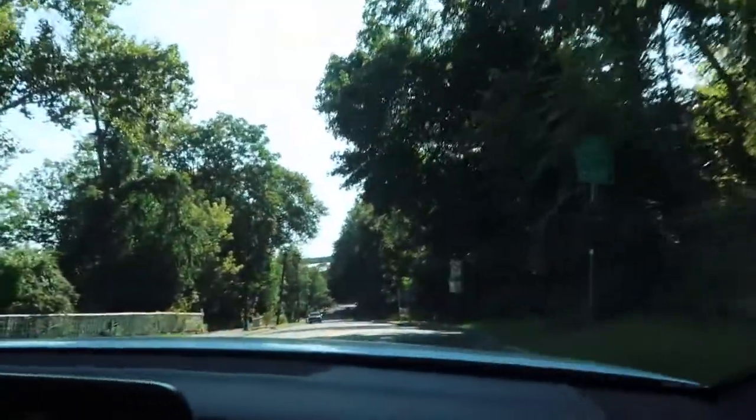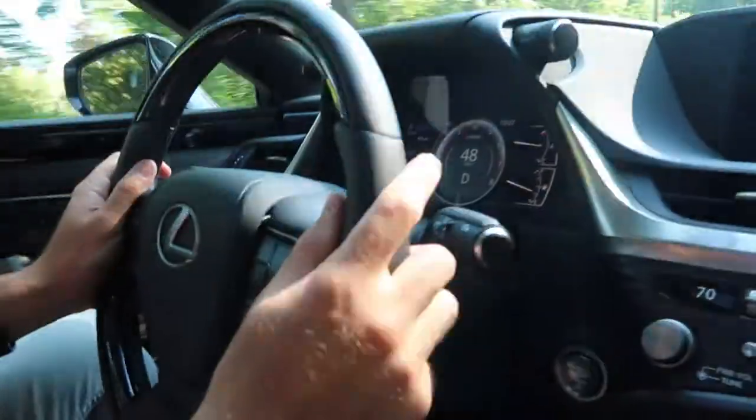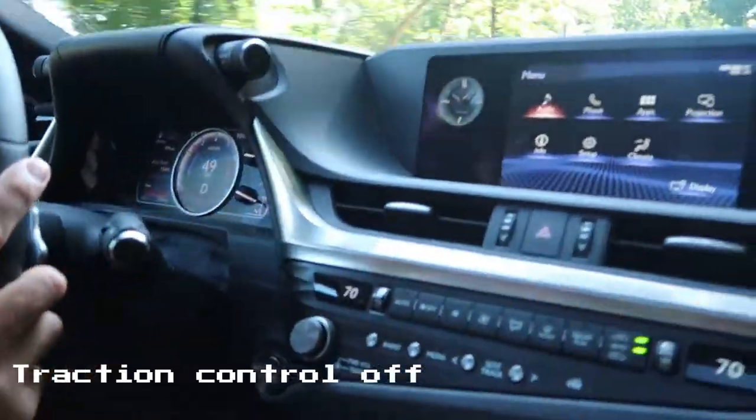Let's give it a good pull. We're at a stop sign — let's do our zero-to-sixty from a dig, and here we go. There wasn't a lot of traction — I think I had traction control on — a lot of wheel spin, but a nice sound to the engine. If I get it going from a little bit of speed instead of from a dig, it probably hooks up a little bit better. Let's try that now.